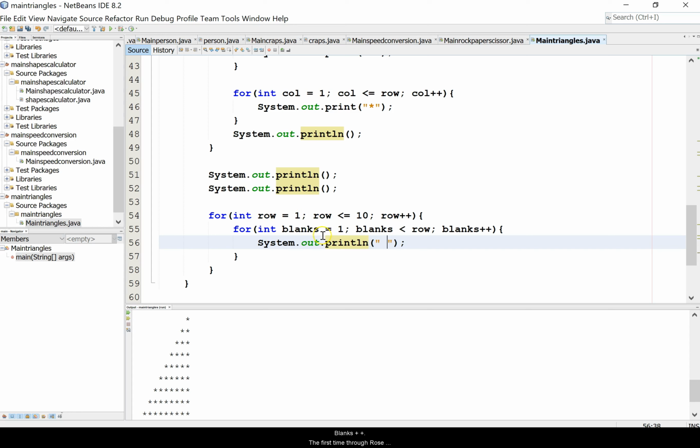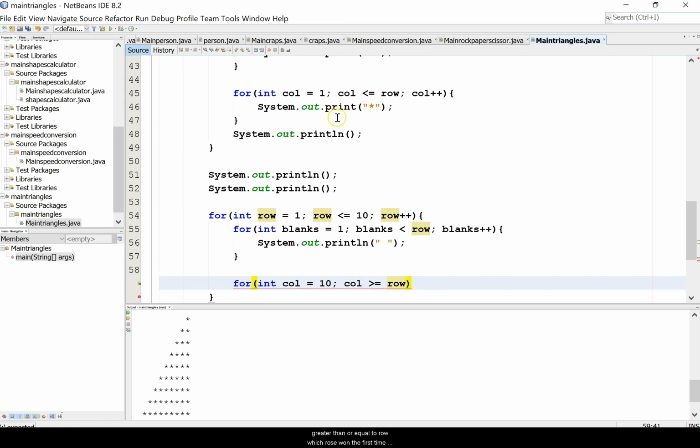So first time through, row is 1 and blanks are 1. Is blanks less than row? Is 1 less than 1? Nope, so it skips it the first time. And then what do we do? Whoops. I meant to say for int column. In this case, we start off with 10 columns, so column's 10. And column needs to be greater than or equal to row, which row is 1 the first time, so we'll print 10.